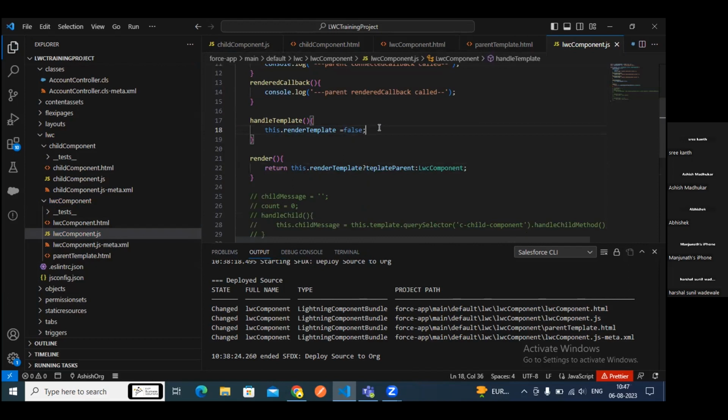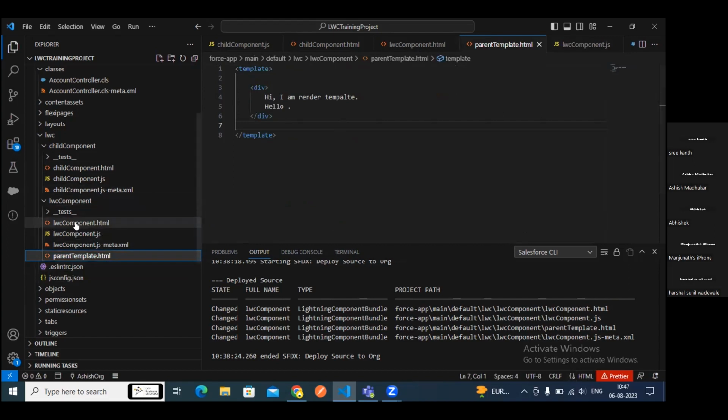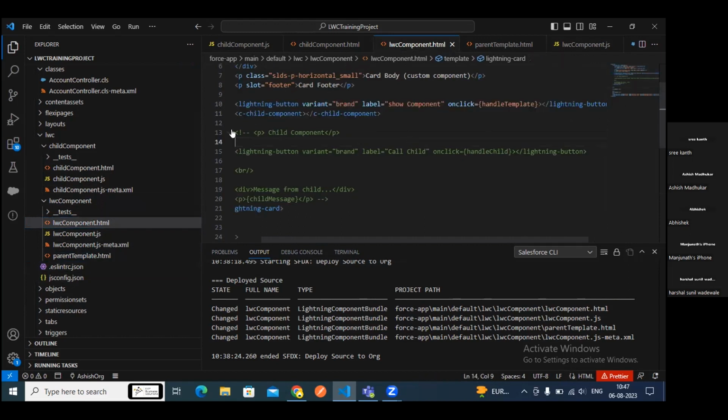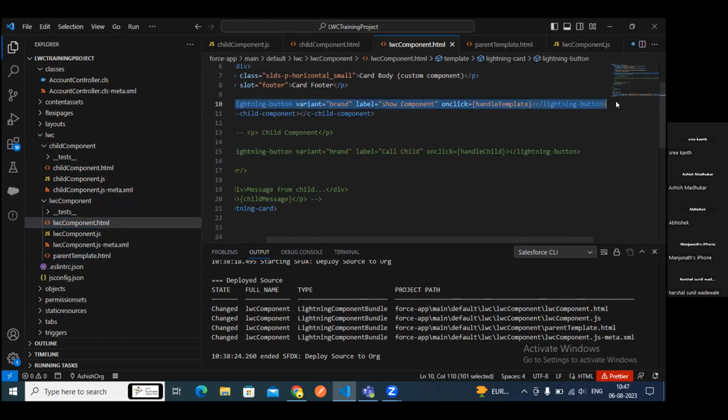Let's check here. We did not create any component method name here, so we can create one button name.